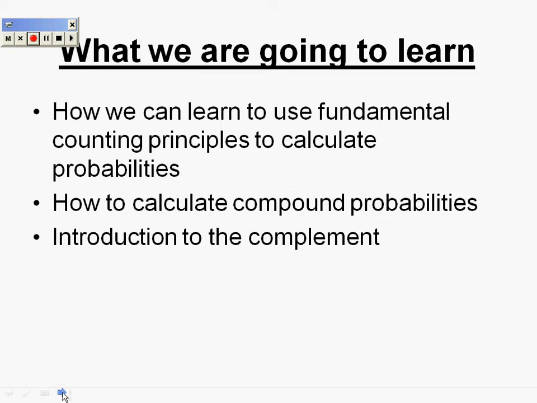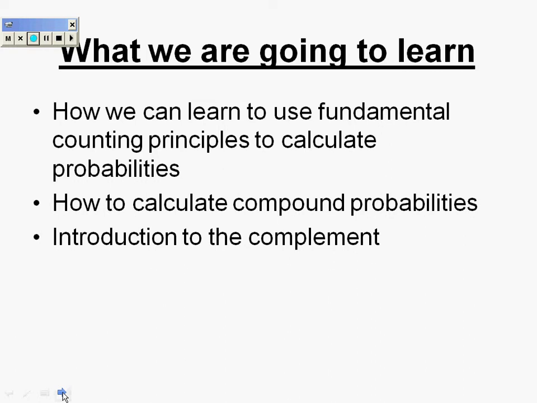Last class when we did probability, it was stuff that we could, like for dice, just look at the table I gave you to find out how many ways something can happen. Or you could just draw a picture of marbles in a bag or something because you just count it. But in this case, the options are so big, you're not going to be able to just draw a diagram anymore. We have to use our counting rules we've been using to figure out how many ways it can happen.